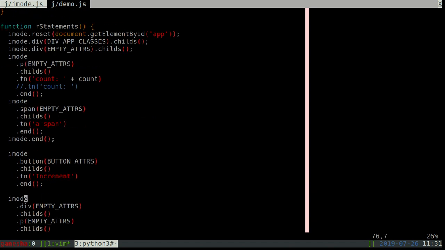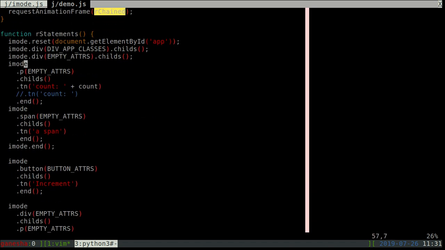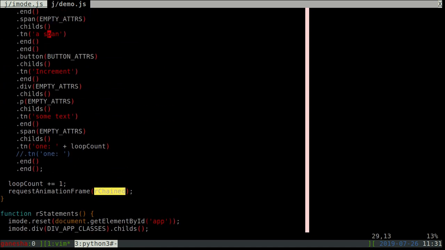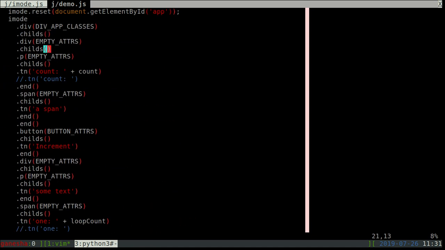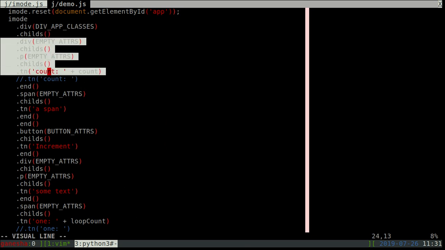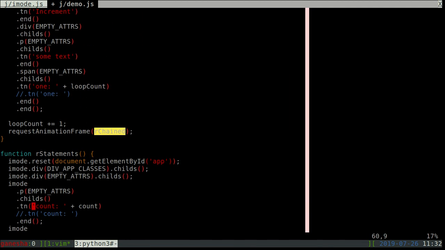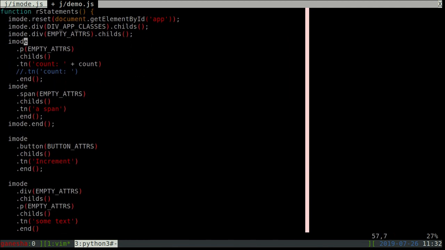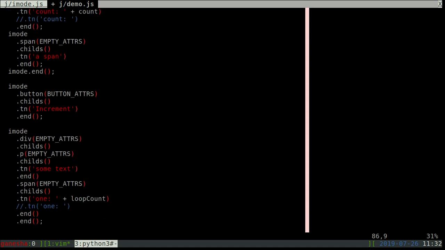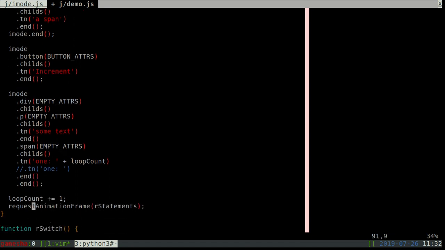Render statements is the same, but I don't chain everything. I just split in no particular place because you can do it like the builder pattern, and it would be nicer if my pretty printer didn't remove my special indentation. It would be easier to read. Here you can just call the object. Since it's a mutable object, you can just call it. It remembers what it is on the DOM tree. And the cool thing about this is that you can pass the object down to render functions that render a particular part.